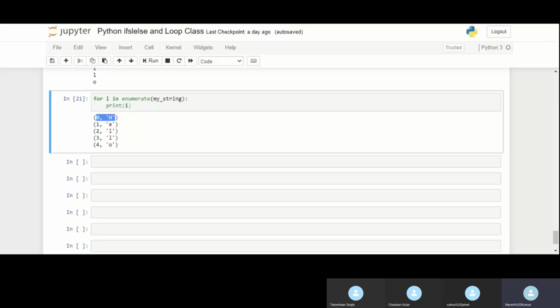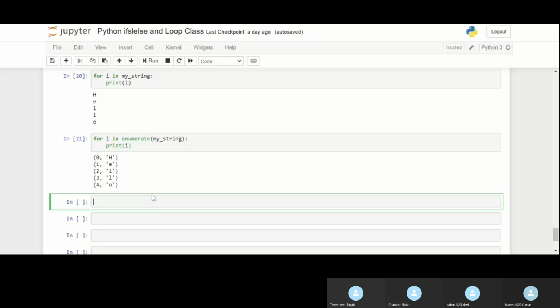So with the help of a for loop, can you let me know how we can do that?